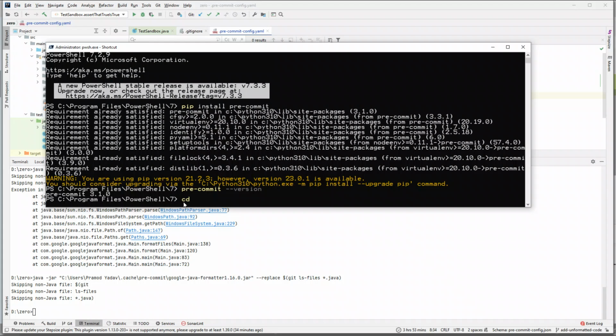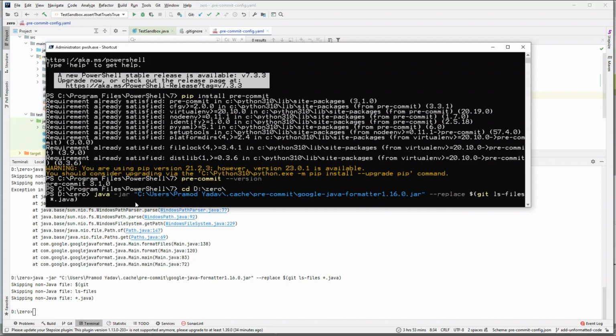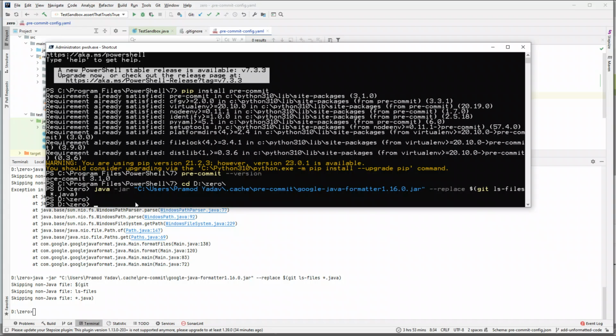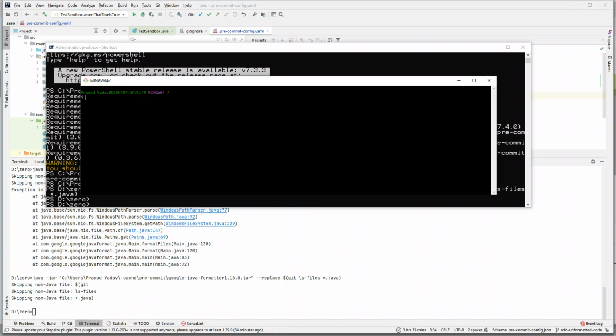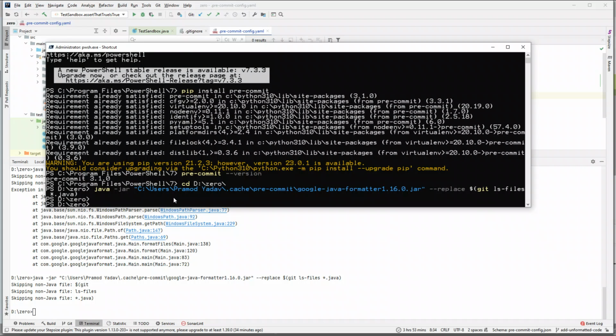So if I go to change directory D0, and if I try to run the same command, I think we will get the same error. Oh, actually it ran and it said, yeah, replace all the files. So I think it actually worked. So what I wanted to show was from terminal it did not work, but if it does not work with PowerShell, another thing that you can do is you can use this git bash program, right? But in our case, I think it already worked with this.